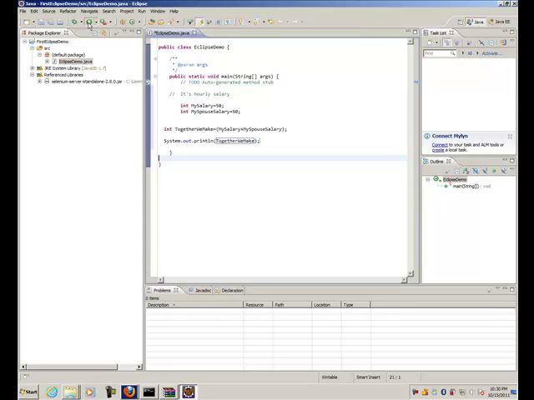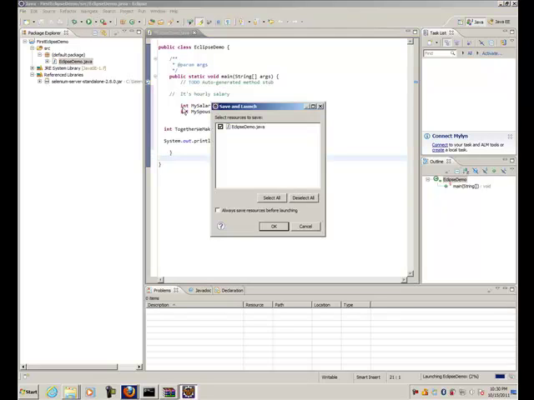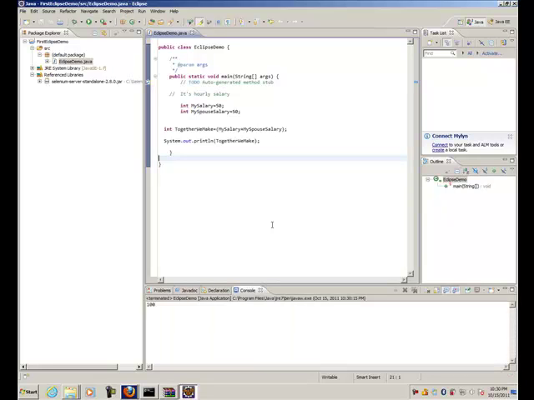Do a run. If everything is good, it is asking, do you want to save and launch? Yeah, that's fine. So that's what I did. And if you notice at the bottom, you have 4 tabs: a Problems tab, Javadoc, Declaration, and Console. The console is where all your print statements would be shown.